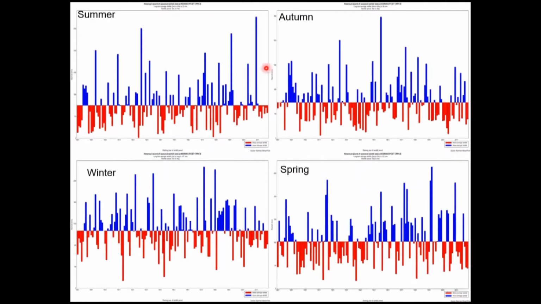Here's the same record, but we've just taken out the summer season, autumn, winter and spring. So again, you see lots of variability there. One thing we'll probably notice in the last 20 years, autumns are a little bit more hit and miss. So perhaps some of the winters a bit drier, and I guess the last 10 years, the springs, we haven't had too many. That 2016 spring was the only wet one we've had there in the last 10.